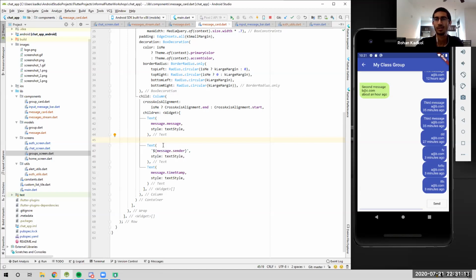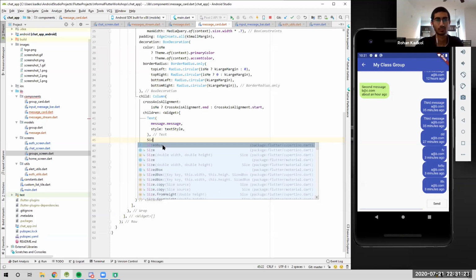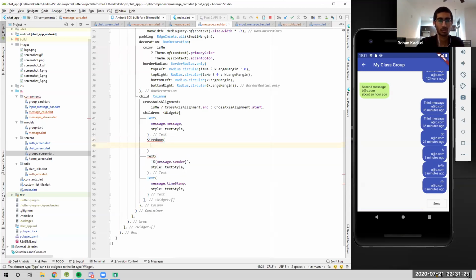So how would we do it? Sized box, height, kSmall.